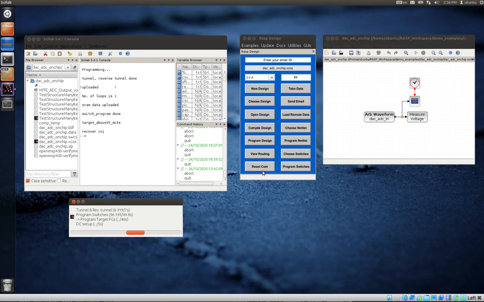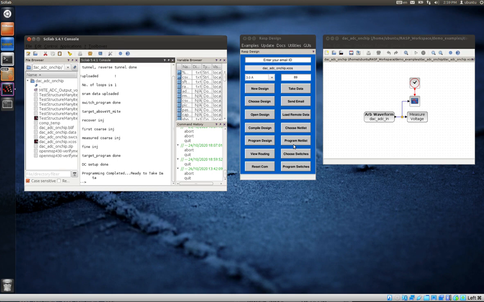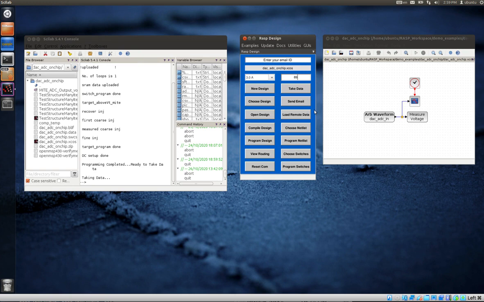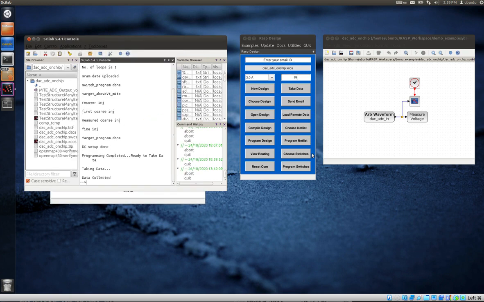Now, a couple of the other buttons on here that are relevant, one of which is a view routing. The core of the tools uses VPR, and so you can actually look at the routing infrastructure that you might imagine using in that space. You also have the ability to load and program netlists, where the netlist format here is BLIF. BLIF originally was a digital infrastructure, but we've decided to use it and extend it into the analog space. And so that allows me to do that, or I could do it purely from a switch list.